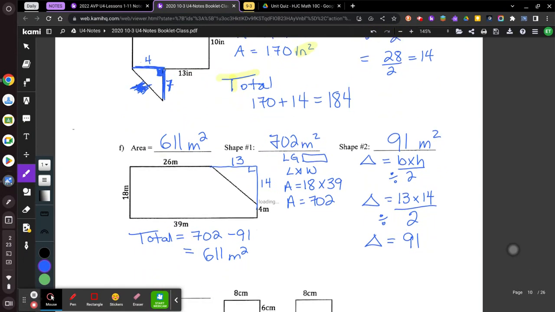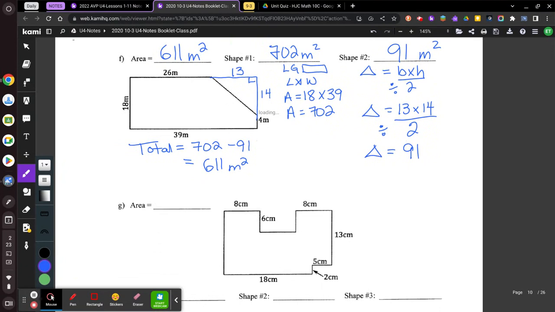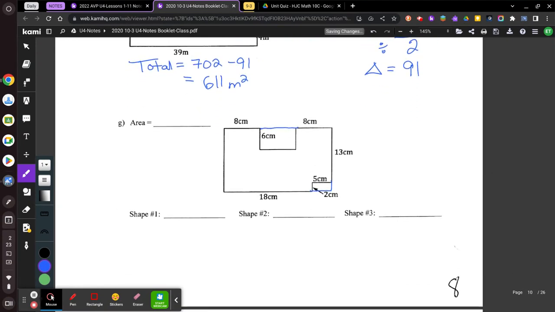All right, moving on up. The next one, I've got 2 pieces cut out of a rectangle. So what I'm going to do with those 2 pieces cut out of a rectangle is I'm going to just make one big rectangle and then have two little pieces I subtract. So I'm going to make this guy closed in, and I'm going to close that guy in. So I'm going to call this shape 1, 2, and 3. So shape 1 is going to be our large rectangle. So area is length times width, and that's going to be our large rectangle.